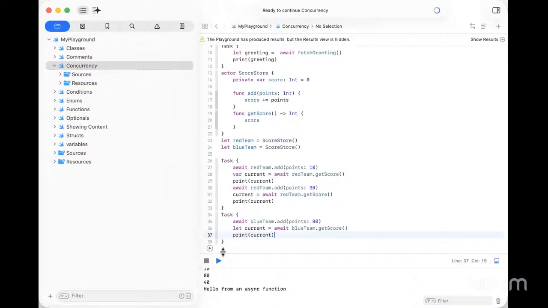Okay. So then we are now tracking in different threads the status of both teams as the game goes on. Does that make sense? Yes.